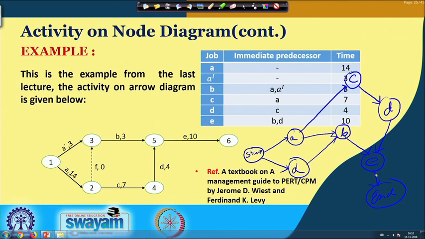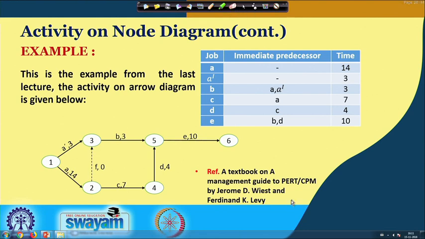So, basically what we are doing, we are forming the precedence and succedence while we are placing the jobs on the nodes, and only the arrows are given for showing the precedence and succedence, and that is why we do not need the dummy activities which were required at this position. So, it is very easy to construct the network in the activity on node diagram, where we do not need to use dummy jobs.